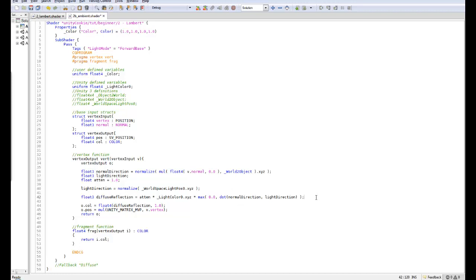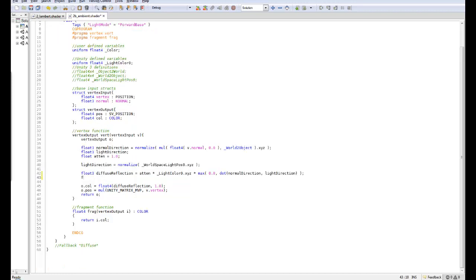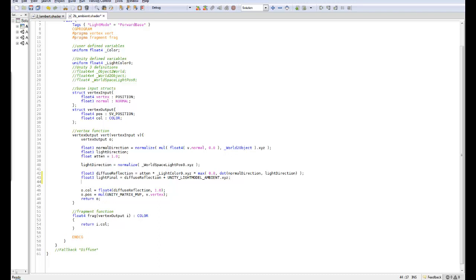And this is diffuse, and what we're going to do is go float3 lightFinal equals diffuseReflection plus UNITY_LIGHTMODEL_AMBIENT.xyz. So what we're doing now is adding both of those lighting components together so that we can then multiply this by our color, which I'll just paste in down there.